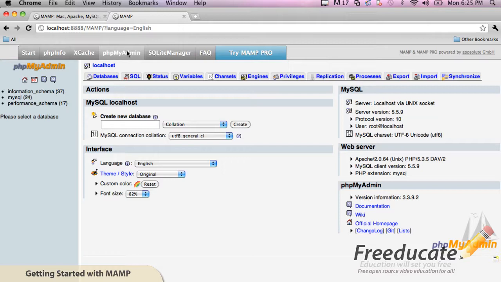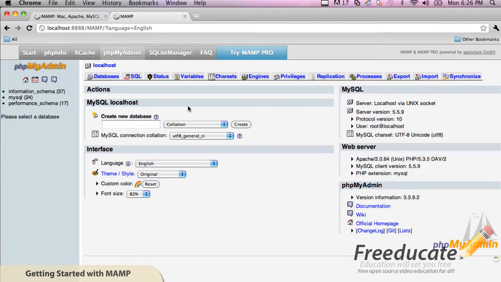Also, it gives you a SQLite manager. So these are just some of the features within MAMP. So now that we've seen a couple of features that MAMP has to offer, in the next tutorial, what we're going to talk about is configuring MAMP, because currently we're running off the port 8888. This is not our default Apache and MySQL ports, but in the next tutorial we're going to touch on that and cover exactly what you need to do to get that set up.